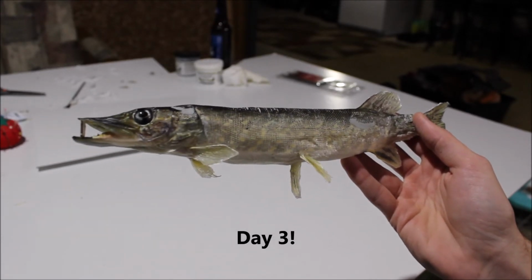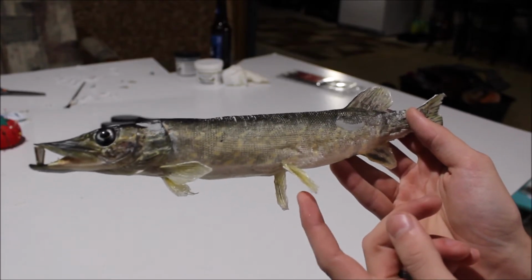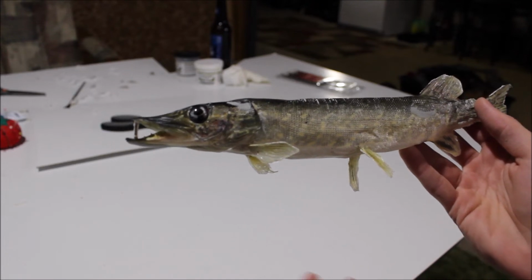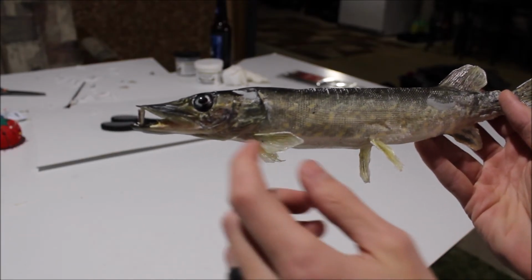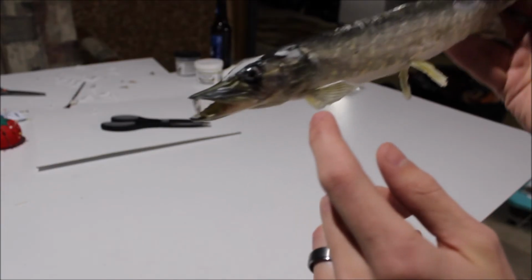Okay, so we're on the final steps before painting here. I trimmed off all the excess paper on his fins. Now I just put a little bit of epoxy sculpt on the areas that shrunk a little bit, or that may have had damage when I cut with my knife. On top of the head, that's usually prone to shrinking, so I put a little on top there.